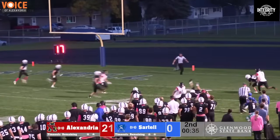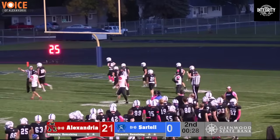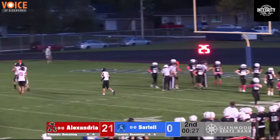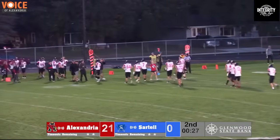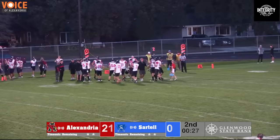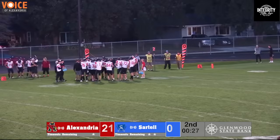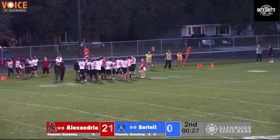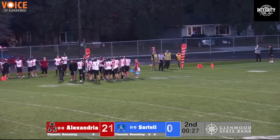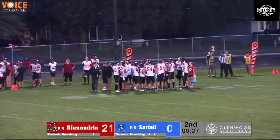Here's a pass to the right flat. Mason Witt able to work his way down inside the 10-yard line, and then he gets stopped, and Alexandria is going to take a timeout here. Yeah, the bubble screen that time to Mason Witt with 2 of his receivers out front with the blocks. So stoppage of play here. It'll be a gain of 7 on that last pass completion. Yeah, so 2nd and 3 inside the 10-yard line there. So we can get a first down at about the 3. And the Cardinals in front at the moment, 21-0, but again threatening for more with a series that is continuing in the Alex Rubbish and Recycling red zone.